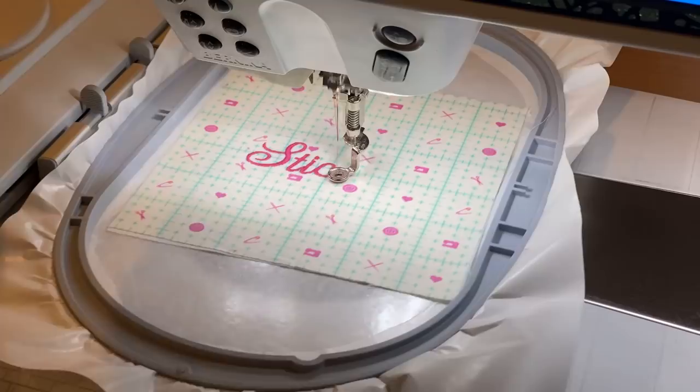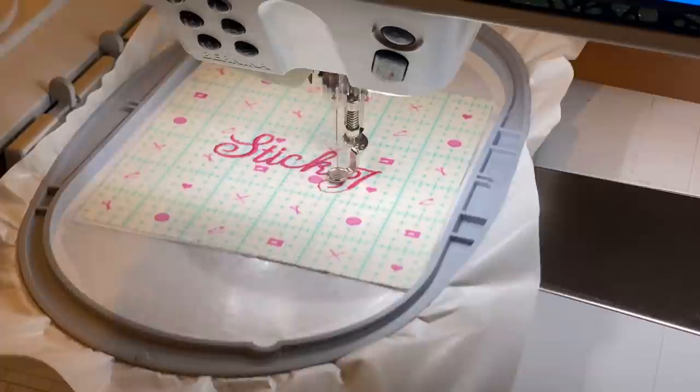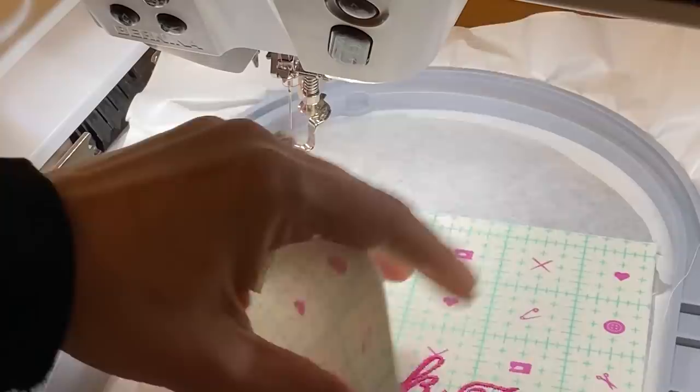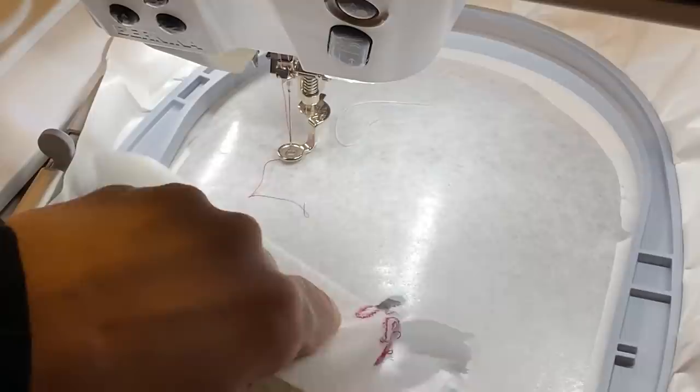All right, it's all done. So now it's time to construct the Pincushion clutter catcher. And don't be afraid to just remove this out of the hoop, just like this. The lettering was tight enough that we can just peel that stabilizer right off of there. There we go. We don't need to be too crazy with getting it all out. That looks pretty good.